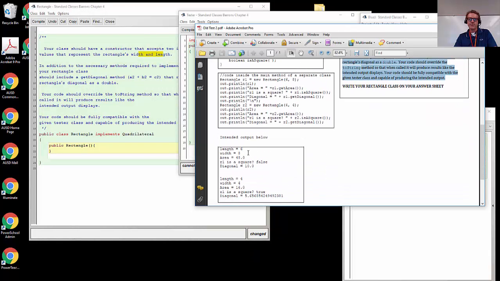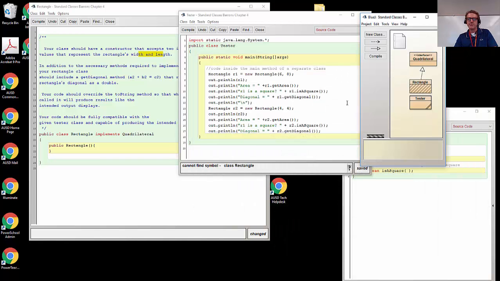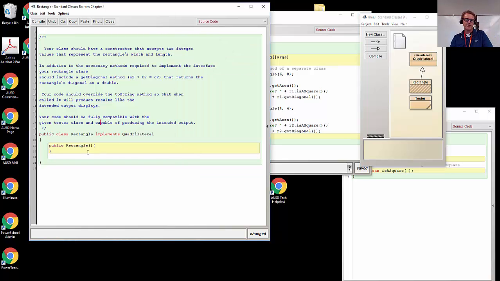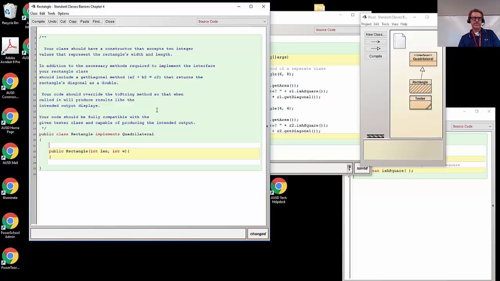The output of the first one says length is 6 and width is 8. And the order we give it is 6, 8. So length comes first. Make sure you follow that. Probably won't trick you that much this year. A little bit too tricky, I thought. But still, it does teach you to be careful. Int len, int w, and that means we have to have instance fields up here, I guess.